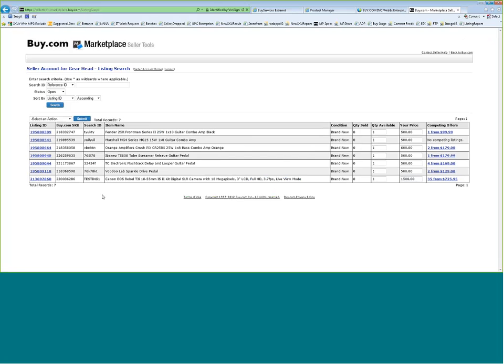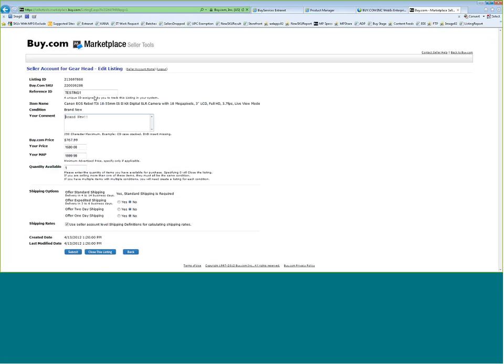If you want to edit your listing, let's say you inadvertently put the wrong map price, or you put the wrong pricing in, you simply go over to the listing ID, click it, and it takes you back to the screen. And there you can change anything you like.